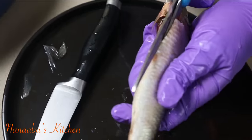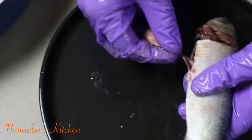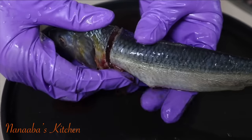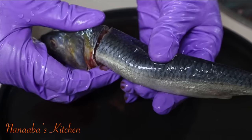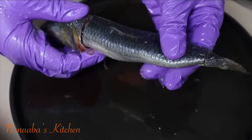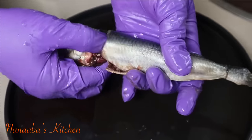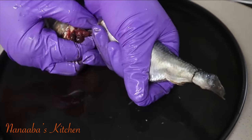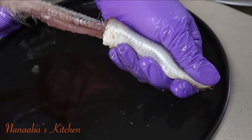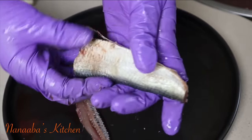That way the bone stays intact and you'll see why it's essential to do that. I make a small incision right where the belly is and remove the guts — the head is still attached. Then I start pressing along the spine with the belly facing down, just keep pressing through the tail until you feel the flesh of the fish being released from the bone within it. Then locate the bone, hold the fish taut and pull. Perfect — beautiful. Your fish is deboned without filleting it.